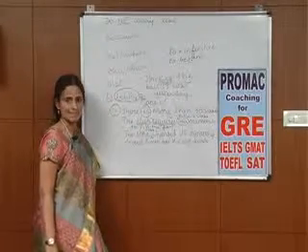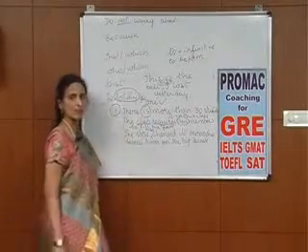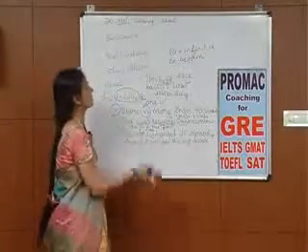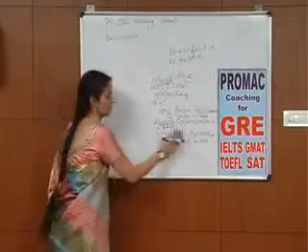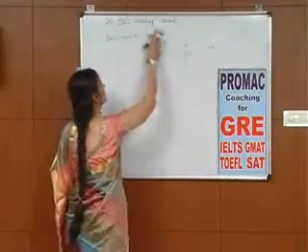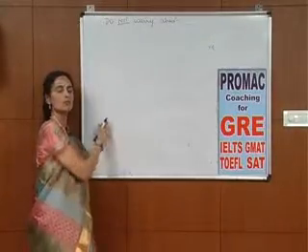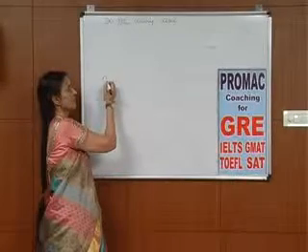Now, given the factor that this is the format of the exam, you would also like to look at the structure of the error identification question and structure of the sentence improvement question. Now, sentence improvement question, like I have told you, whole of the sentence or part of the sentence is analyzed. There are 5 answer options.